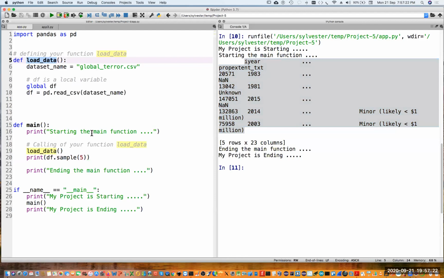Good. Amia is saying, understood, sir. Nikita is saying it's clear. Bloom is saying, sir, can we return df to main? Yes, you can do that. I don't want to do that returning, Bloom. That's why I made it global. Is it clear, Bloom? Why, Kanish, do I have to use the if statement for calling load data? It's not needed, Kanish. This logic is only for the main, not for calling other functions. Is it clear? So guys, now I have taught you how to create multiple functions.